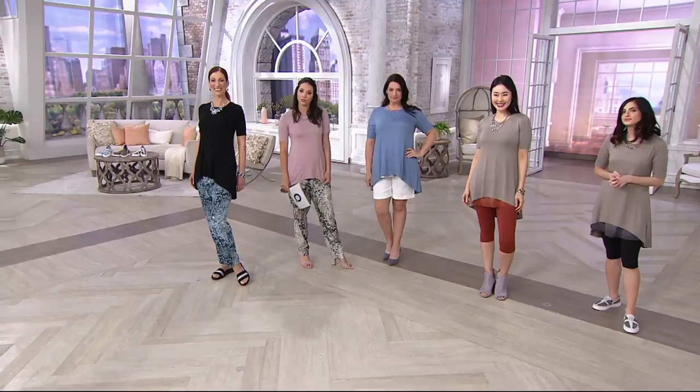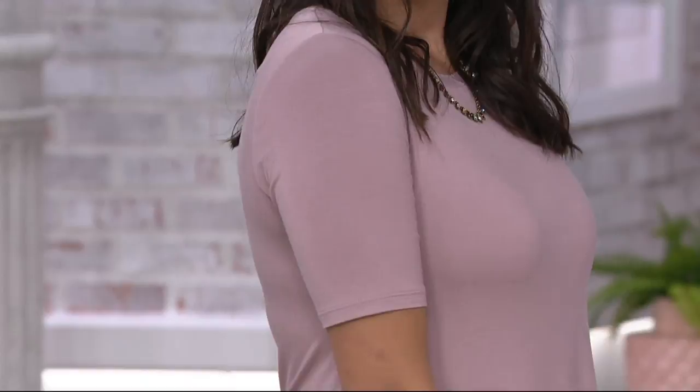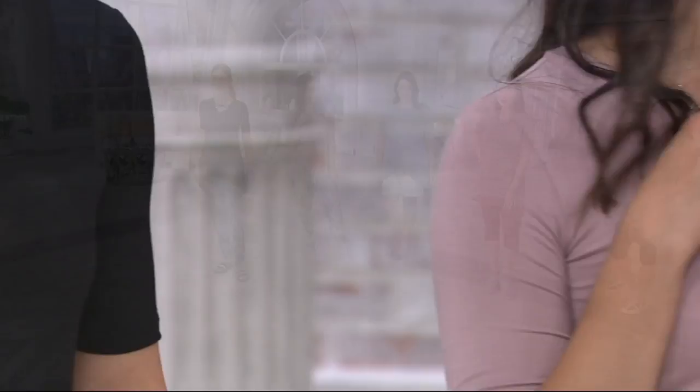This is really the blank canvas. Uni's got it on — we're in the same color but wearing it totally different. And then you've got it on with that beautiful printed pant. So it's one of those things that you could pair with prints, wear with solids, layer under, layer over, add the statement jewelry if you want. You really get to decide how you want to wear this one.